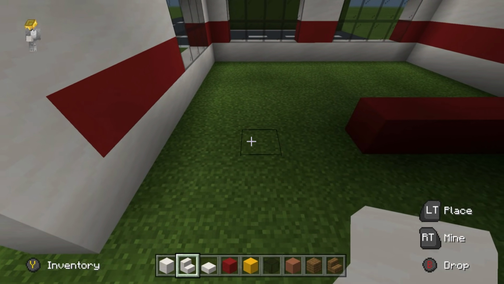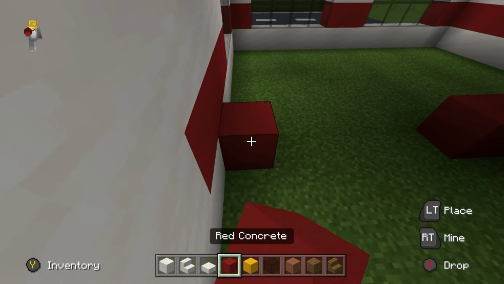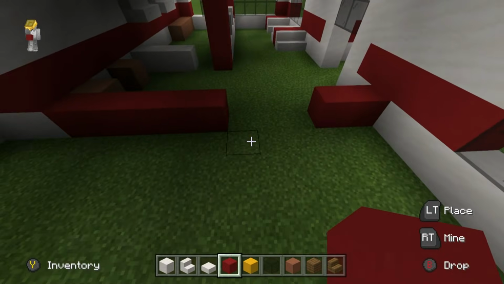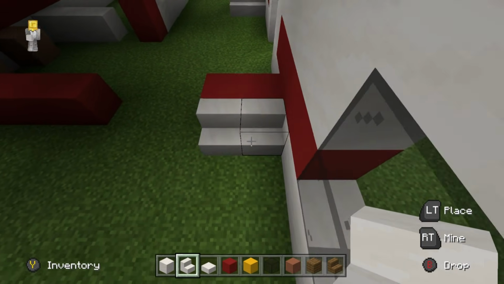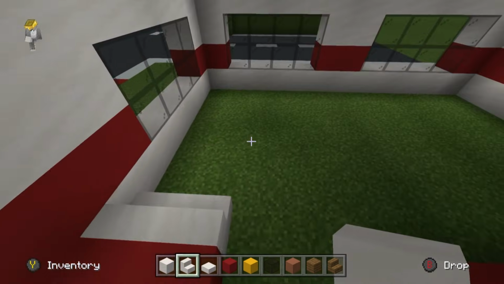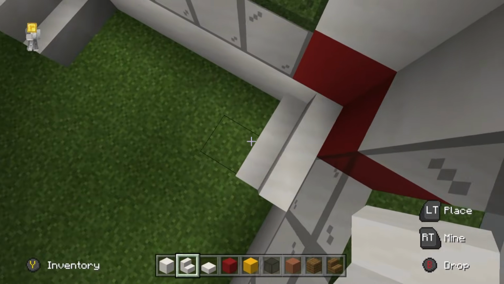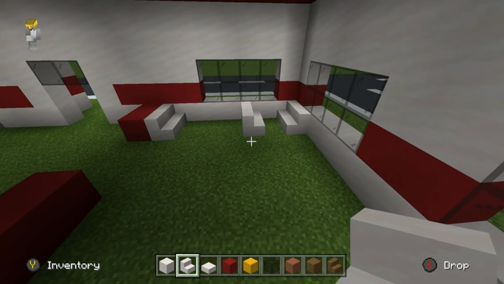We're going to leave a gap of three between this row of red concrete here, and then we're going to place two red concrete extending from the wall on the opposite side. The reason that this is relevant is because then from this row of two, we can place a row of two stairs just like this. And then we want to do the same thing coming out of this opposite wall, so a row of two stairs, leave a gap, and then place an opposite facing stair against it like this.